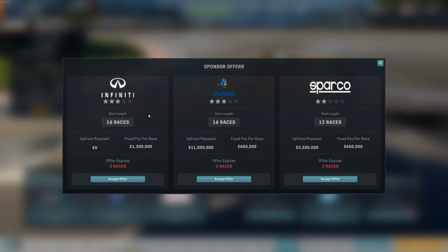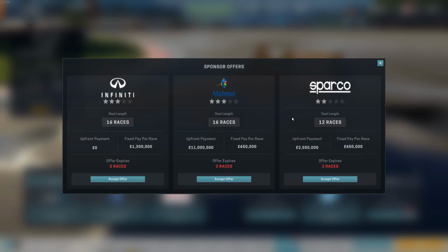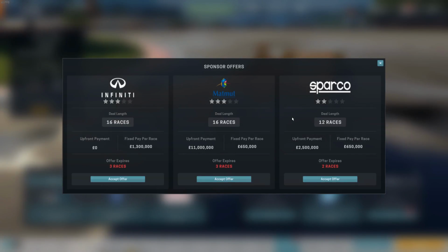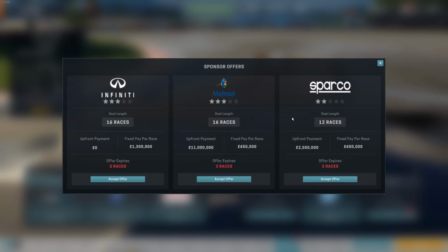Okay, Infinity, Matmut, and Sparko. So let's work out how much each of them are going to give us. Infinity are going to give us, over the 16 races, 20.8 million. Matmut are going to give us 21,400,000. And Sparko, who are only a 2-star, are definitely not going to give us as much. So I'm going to go with Matmut.